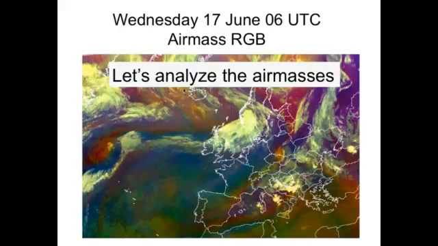Okay, so I start with one of my favorite satellite pictures. This is the AirMass RGB, and I like it because it's very colorful and very clear for me. The AirMass RGB usually can help us identify air masses. Usually the rule of thumb is that warm air masses are represented by these greenish bluish colors, and colder air masses with more violet cold colors, so violet and red colors.